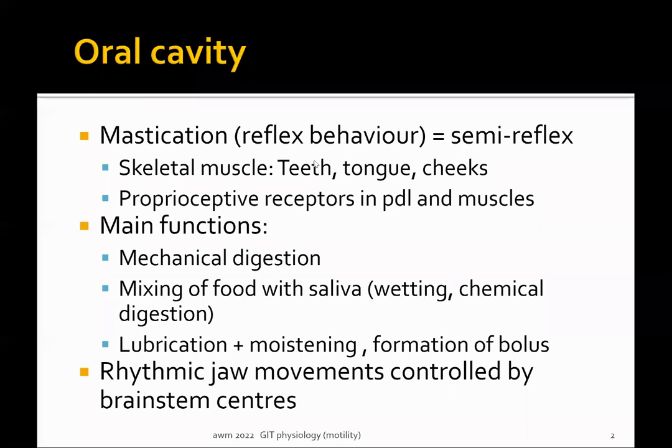The main functions of mastication also include lubrication and moistening, and the formation of the bolus. The saliva contains mucus, so that the food does not stick to the mucous membrane in the mouth, or to the hard palate. And that's why you'll discover that if you're tense, going into an exam and somebody gives you a biscuit to eat just before you walk in, you'll probably hate them, because when you chew the biscuit, there'll be no saliva, because your sympathetic nervous system is triggered. It's going full throttle. Saliva production is diminished, and you'll even find that talking is difficult, because your tongue tends to stick to the roof of the mouth.